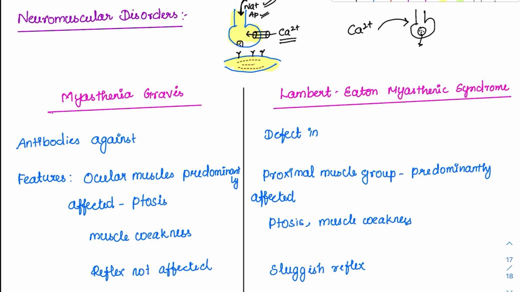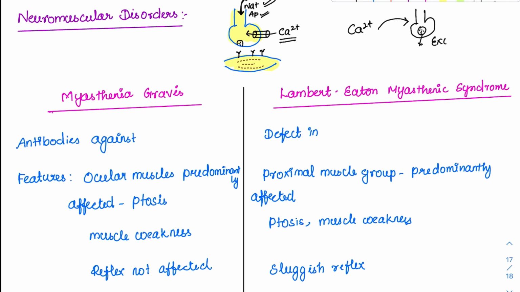What is this process called? A process called exocytosis. It is a type of active transport, the vesicular transport. So once exocytosis happens in a neuromuscular junction, what is the neurotransmitter released? The neurotransmitter released is acetylcholine, ACh, and the muscle will have some receptors which are called acetylcholine receptors. So this is nothing but our acetylcholine receptors.